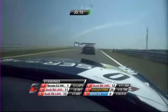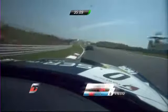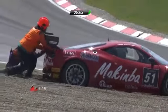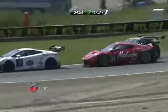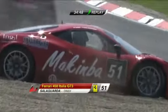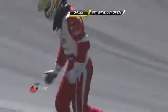Well, you could see it coming almost halfway down the straight. Whether that'll be adjudged to be an unnecessary accident or one that was just really motor racing, in my view, was about 50-50. Ricardo Zonta had been given the opportunity to stick the nose of the BMW up on the inside of Felipe Salaquada in the Ferrari, and inevitably, as the Ferrari then came down, let's watch again and see whether that was the case. There's the Ferrari over on the left, the BMW moves up the inside. The BMW is sufficiently far forward that when the Ferrari shut down on top of the BMW, there was nowhere for the BMW to go, and I would imagine that won't get a penalty for Ricardo Zonta.